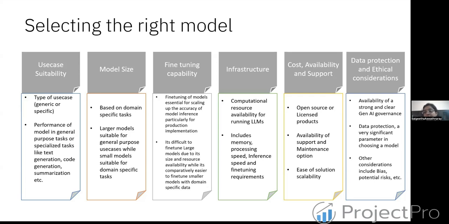Azure, AWS, IBM Watson, wherein you procure the model and use it in the cloud. The other option is you download the models, just like Llama models or BERT can be downloaded, and then you can fine tune it or use it on your own premises, right? So those are different options, and for each of them the data protection and the privacy of your data varies. So those are some of the key aspects we have to take into consideration while choosing the right model for all our enterprise use cases.